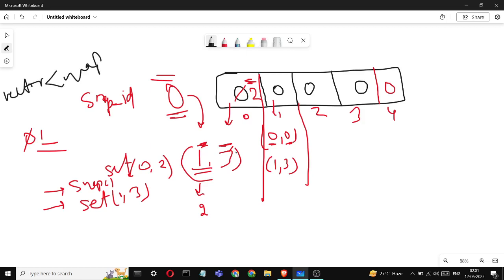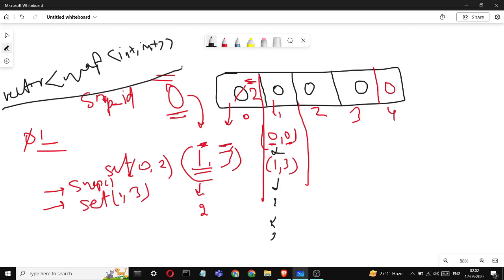Why a map? Because these snap IDs will be in a sequence, 0 then 1 then 2 then 3, so ordered. So this is how I'm getting the vibe of using an ordered map. In that ordered map, I'm mapping snap ID with the value, so int comma int. Yes, you are getting it now.